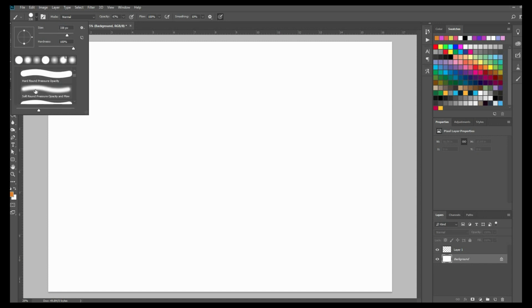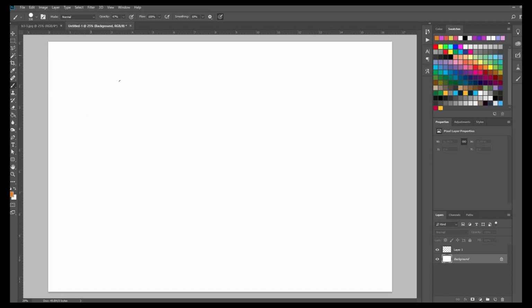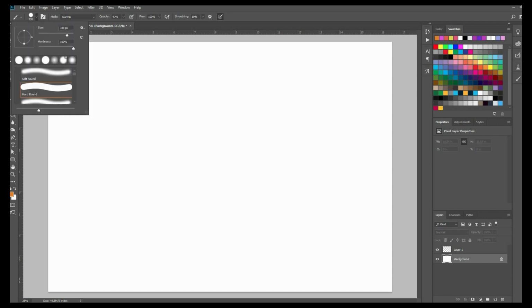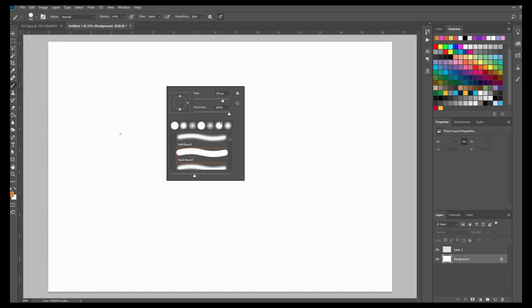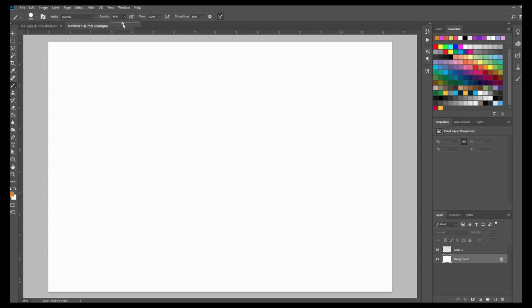As you can see, there are many brushes available, and you can upload your own brush and even make your own brush, which is more advanced. I'm not going to tell you about that right now. Let's start with the hard round brush. Okay, I choose this, and you can also access this panel by right clicking on the canvas. You can also change the opacity. These are important, and if you learn these, this is enough for now.